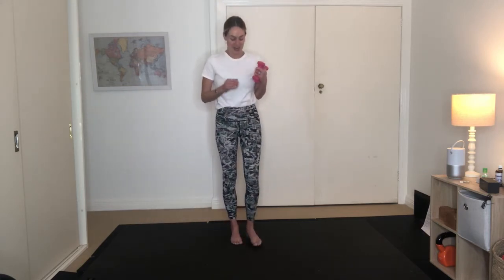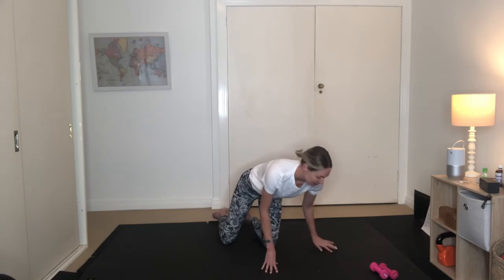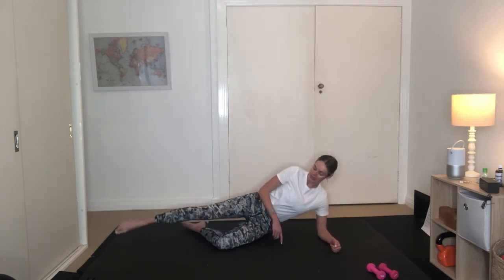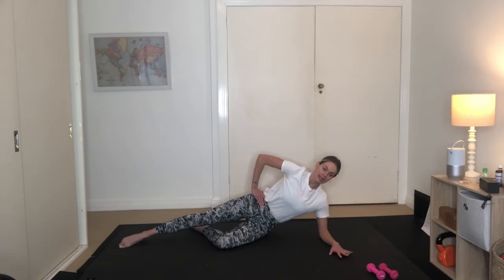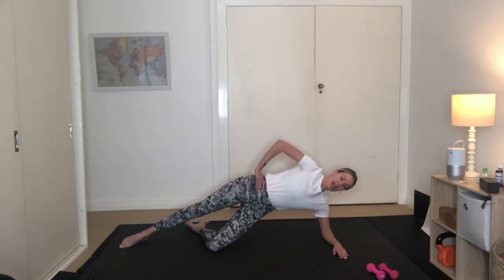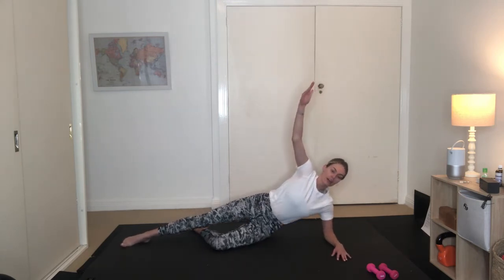Take those dumbbells — actually we're going to come down to the ground. Just take those dumbbells, place them off to the edge of the mat. Draw yourself all the way down to the mat. From here, we're almost in a bit of a mermaid position. Your knees are bent. Your shoulders are in line with your elbow. I want you to extend your right leg out long. You can either place your hand onto your hips or extend the arms out nice and long. I'll show you the exercise first. You're going to inhale here and exhale, press away from the floor, lift up the hips, and then lower down. You can add in the arm if you wish — hold it up there, lower down.